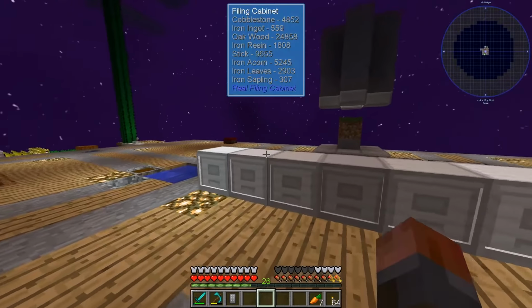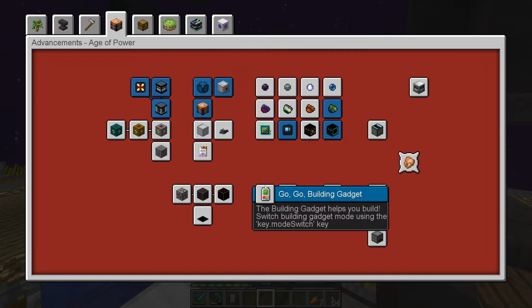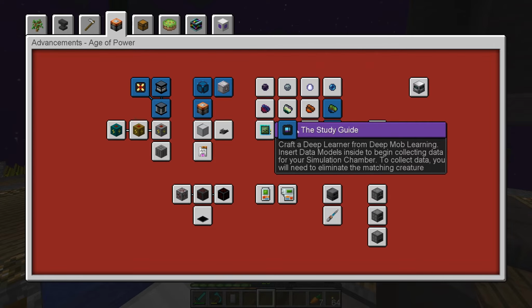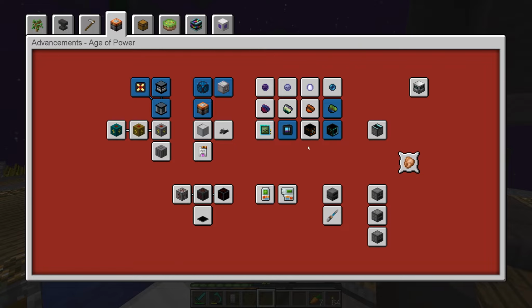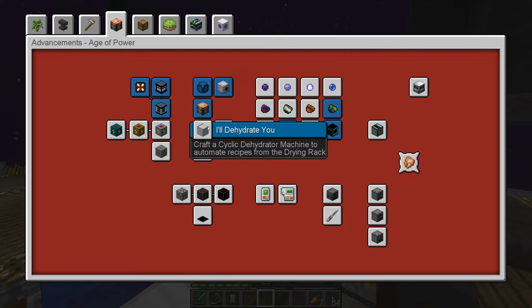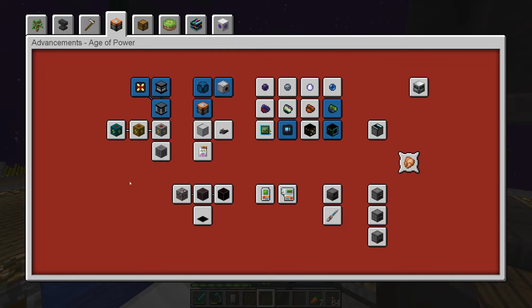Today, however, what we're going to get started on is moving through the rest of this tab. On Age of Power, we have a bunch of stuff, and there's this whole chunk here from basically deep mob learning. We need to get to that. There's some utility items here. I'm not sure I'm going to need the pig-powered treadmill. It's amusing, but not really useful. The charger stuff will actually be useful, especially the wireless one.